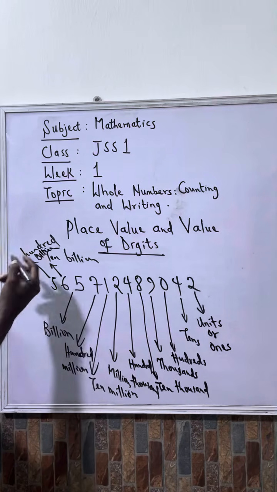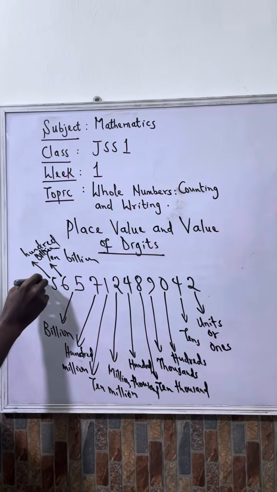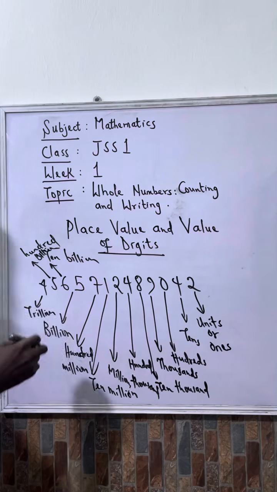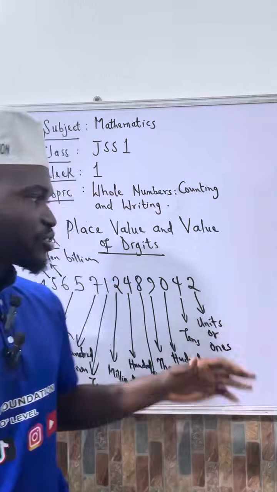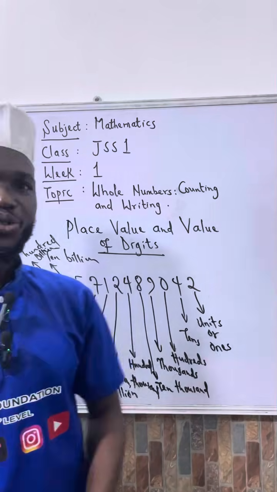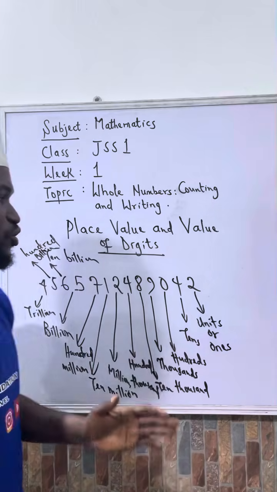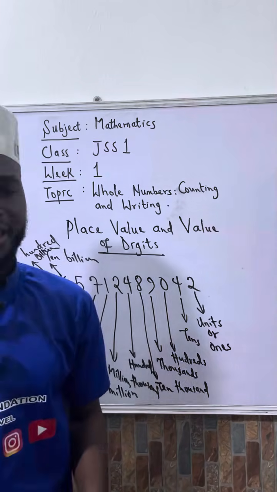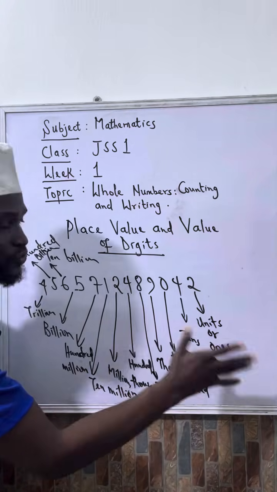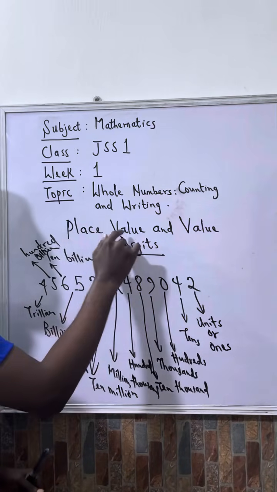And lastly, if you now have another one after it, like 4, this one represents trillion. Because in your syllabus, you are asked to learn how to pronounce numbers up to trillions. So as a GSS1 student, you must get familiar with this. All of these words that you are seeing here, they represent place value.